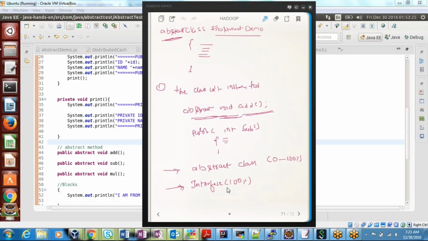This is the statement I made in the last class, saying that abstract classes are not 100% abstraction. It is having a main method, a constructor, and public methods, so that is the reason.